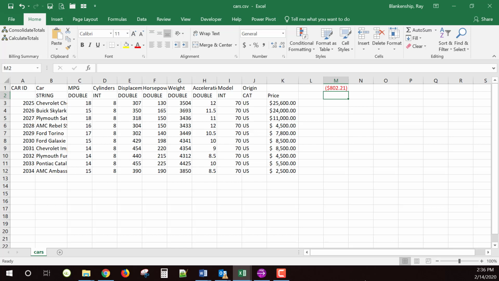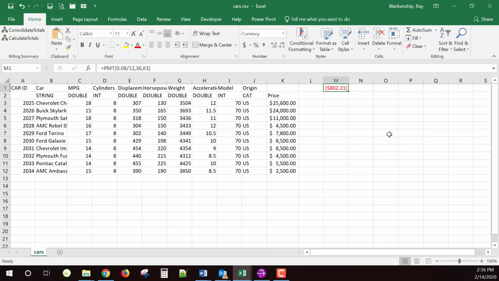$802.21. What does that mean to anybody if they come in here and start looking on your screen and they have no idea what that is? I mean, they might be able to scroll here and then they see, oh, I've got this payment function, so it must be some kind of payment they've calculated. I have no idea what for or why they did that. So when you're doing modeling, you need to put on the screen what you're looking for and then what the final output is, so the user knows. It also makes it easier when you need to go back and do some editing.